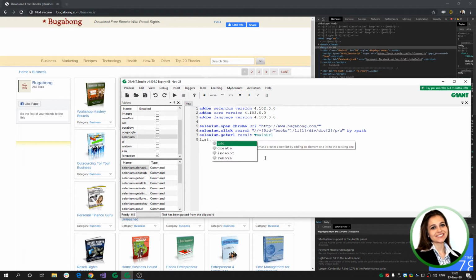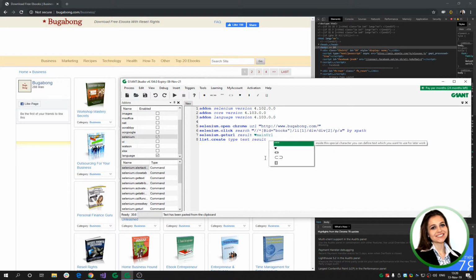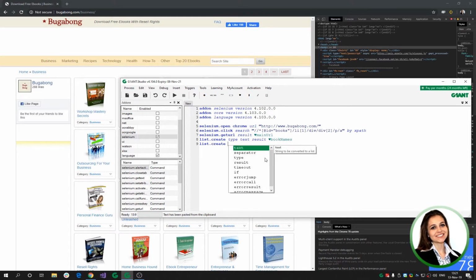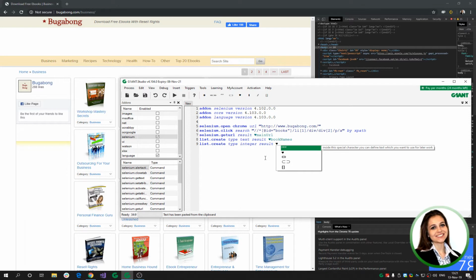Then we want to create lists of type text, result book names, and list create type integer, result votes numbers.